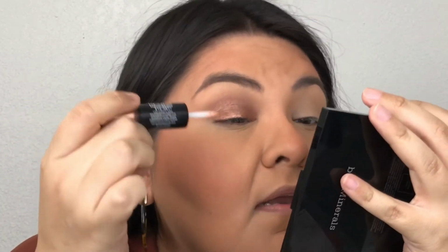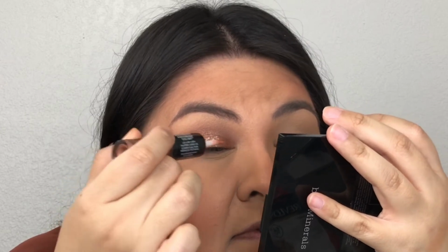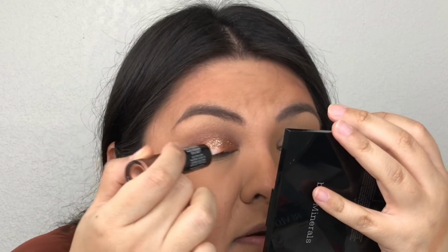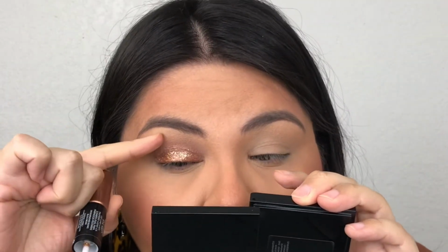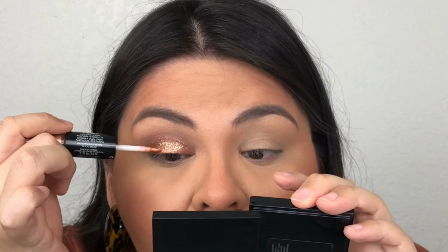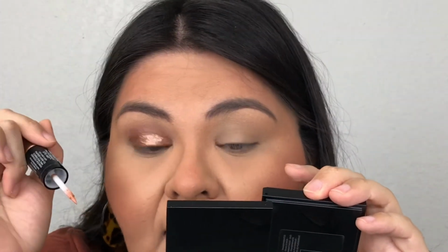If I make a mess out of this tutorial, I am so sorry in advance. This feels like a lip gloss to me. It's very pretty though. I'm just gonna add it in the center like that. I don't know what I think, guys. I don't like that the other product didn't set and it kind of cracked on me on my lid. Maybe I should have let it set a little more. Let me try the other eye and let it set and all of that, and I will be right back.